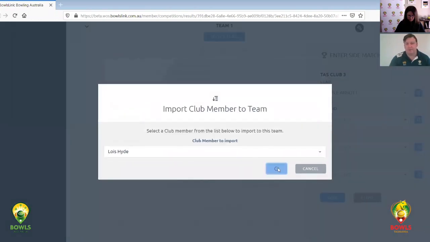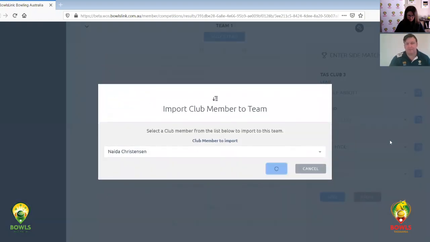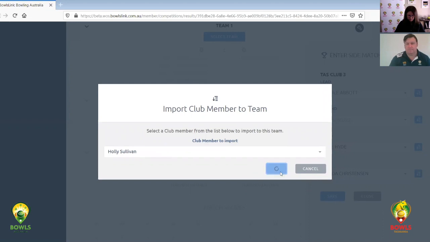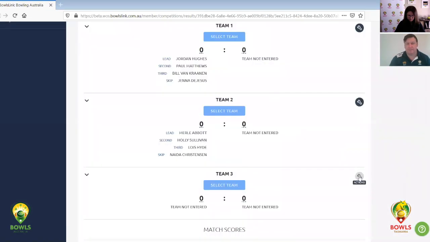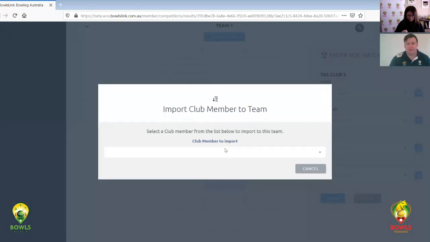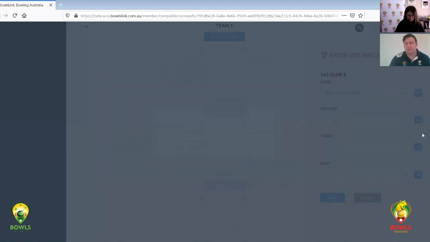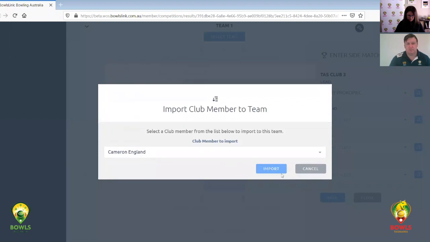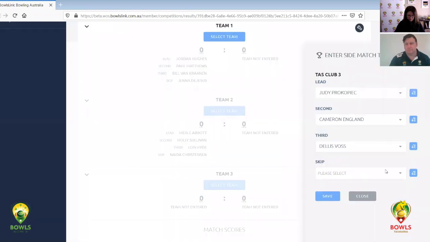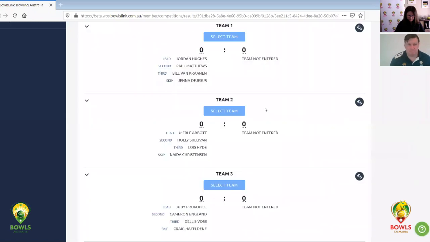As I work through, I can just pick up all of my members and pop them into my teams. And then for my third team, again, I don't want anyone who's already been selected. Once I've done that, my teams are ready to go.